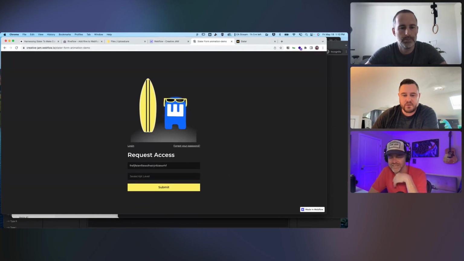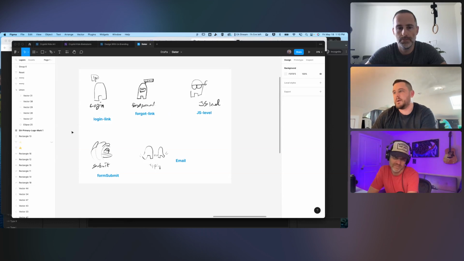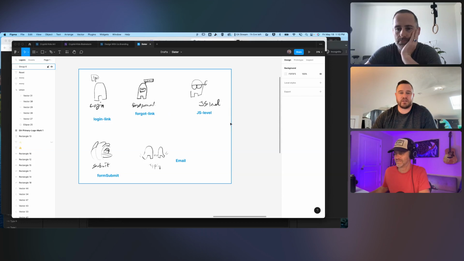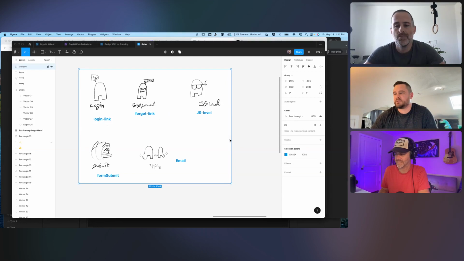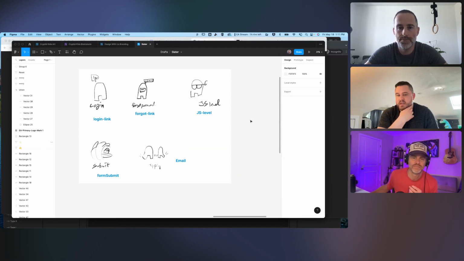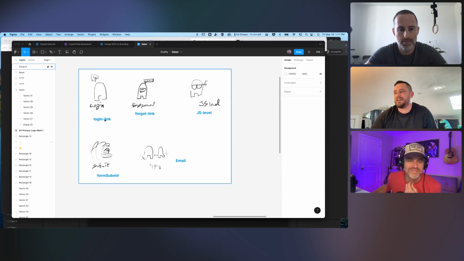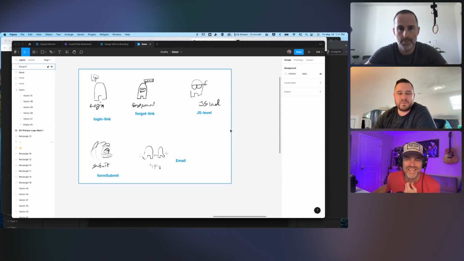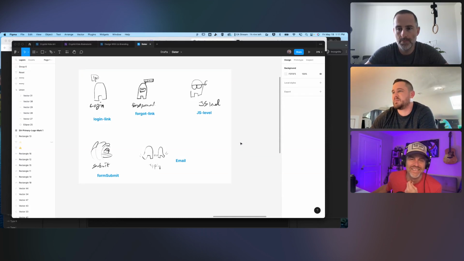First, I wanted to start with figuring this out. So I started with a sketch to think about what are the 5 different interactions I want to have, and then I made this little reference for myself for what IDs I was using for the elements in the Webflow project, because I find it's really helpful to use those in the prompts with Slater to get them just right. And as I was putting them here, I realized I use at least 3 different conventions for these. So it's a little messy, but that's one of the great things: you can make a mess of things, and Slater's going to help you figure it out.